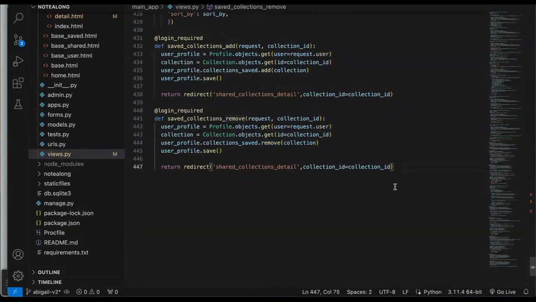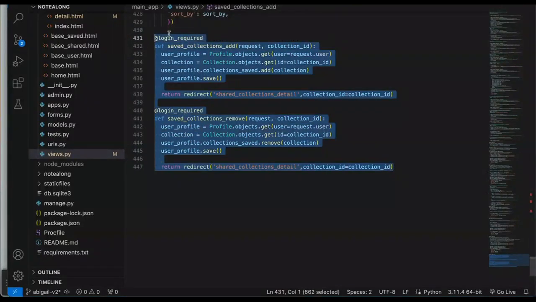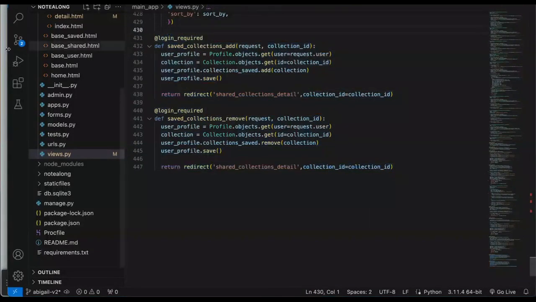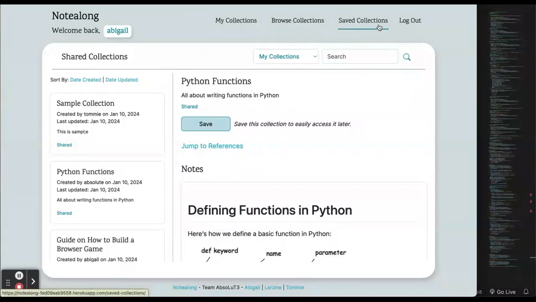The reason that I get very excited about features like this and wanted to include it in this video is because for such a compact little chunk of code here, this feature just provides so much value to the users. It's something that I really wanted to implement. It was the last thing we were able to implement in this project within the time constraints, and I just think it adds a ton of value to this app.